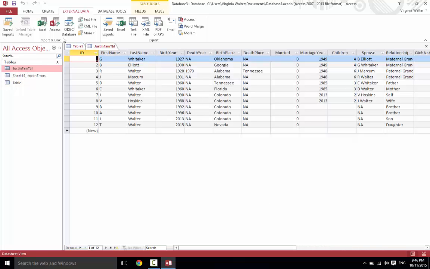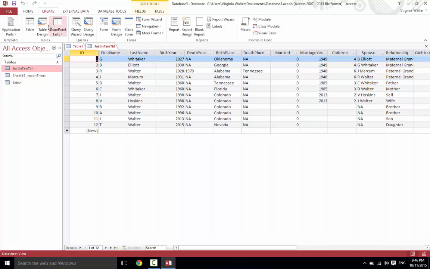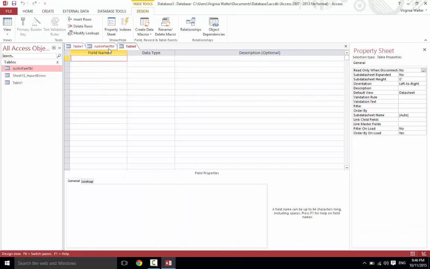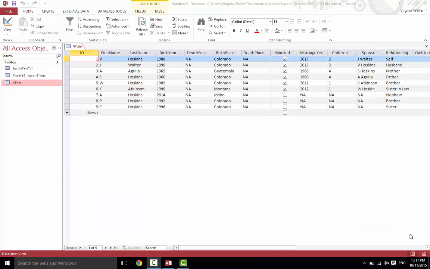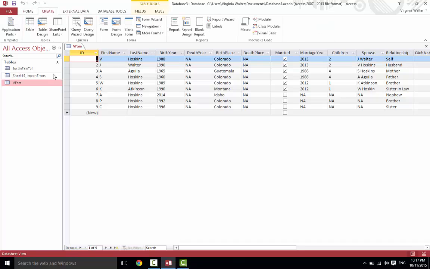There we go. Now, another thing that we can do is create a table using the table design sheet. So I went ahead and created this table. I created it completely using Access and put all the information in. So you go to create, and then you go to table, and it'll let you put it in. It's the same way that you put it in Excel.